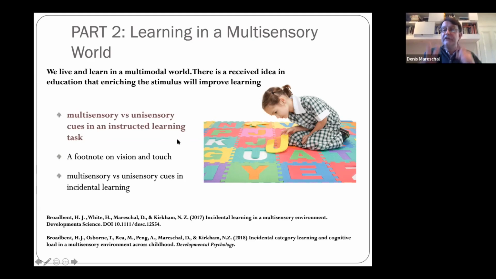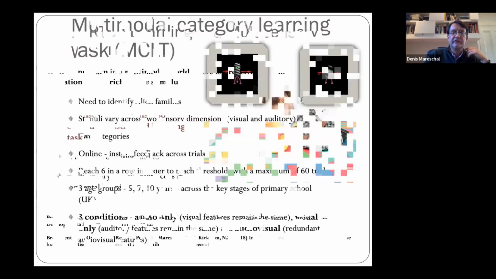And I'm going to talk about learning in 2 different contexts because, just to foreshadow, it turns out that the use of multisensory information for learning depends on the type of learning, whether it's a kind of instructed, directed learning, or whether it's more incidental, freestyle learning. They will rely on sensory cues in different ways. So there's 3 sections. We'll focus on instructed learning first. There's a short footnote on vision and touch, because I was supposed to be talking about motor, and then looking at how that contrasts with the incidental free learning contexts.